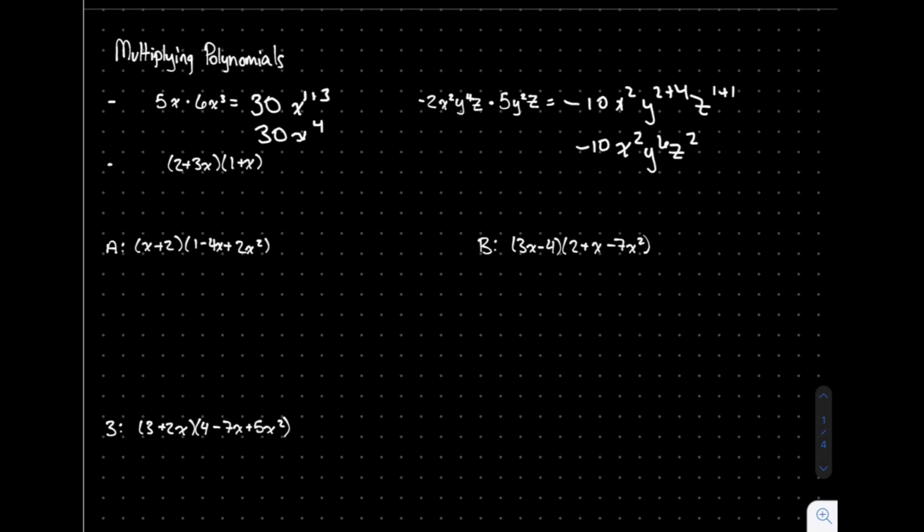All right, coming down to the next one. Now we have two binomials that we're multiplying together. These are binomials because they each have two terms. And this is something we've done in the past. To multiply two binomials together, we use the distributive property. So I'm going to take that 2, multiply it by 1, and then again by the x.